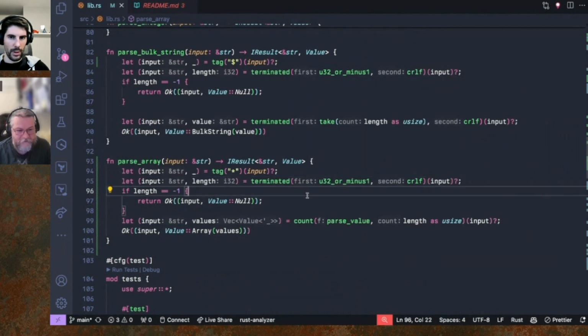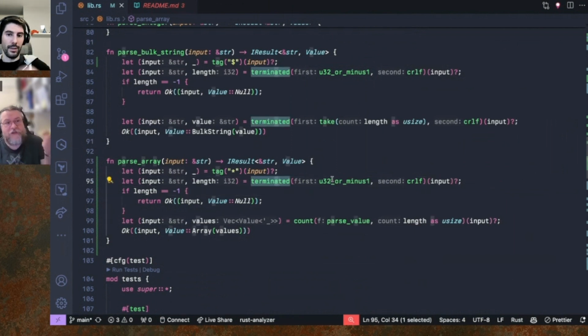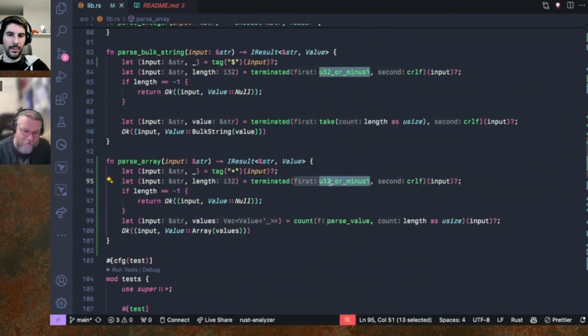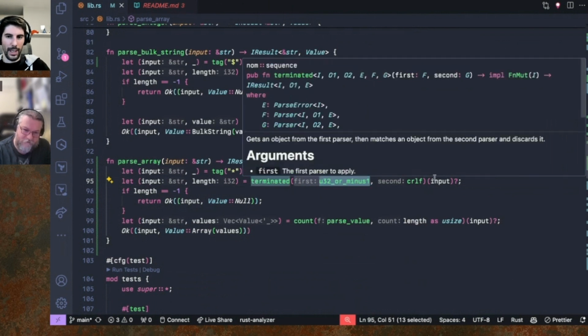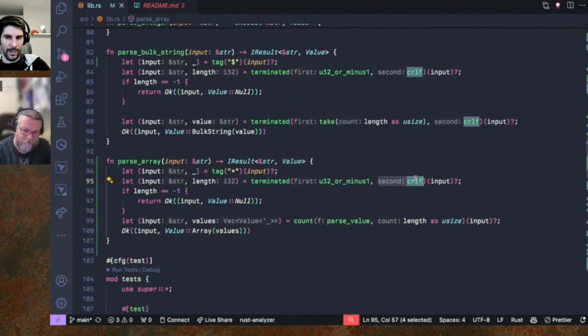That should now work. We do the same in line 84, we just forgot to do that here. This is basically saying it's not just a number, but a number terminated by this other parser, which just checks that there is a slash r, slash n. It ignores this result, so it doesn't give you back anything for it; it's just making sure it matches the structure, and then it gives you this value.